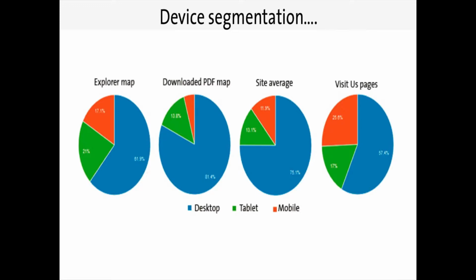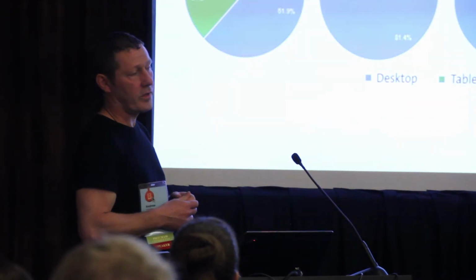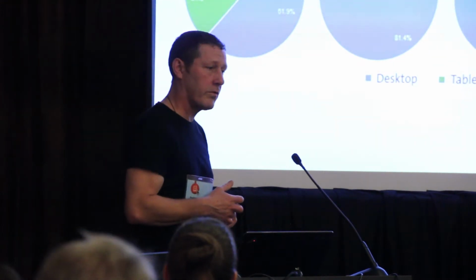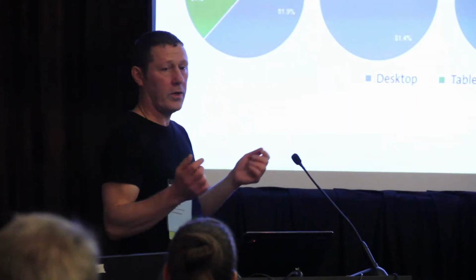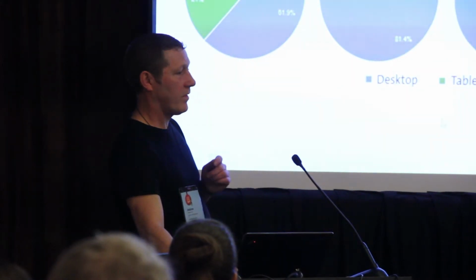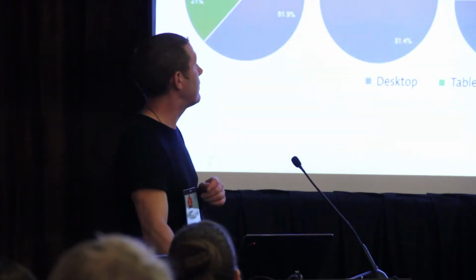It's one way you could read that, because at some point you're going to have to come up against money. And when you come up against money, you're going to have to work out which one of these you're going to do. Because you could make your whole site responsive, or you could target things that are making you money or getting people through the door and so on. So the reason that I'm showing you this is, in order to make those sort of tricky decisions, you need to have some evidence to back yourself up with.